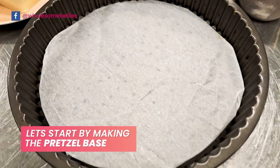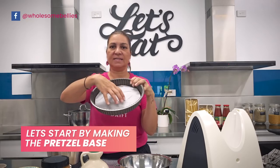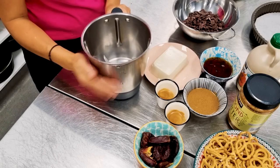So we are going to start by making our base. Make sure that you have yourself a tart tin like this. I line it with paper, it's just easy to get it out. This is a no-bake cake, pop it in the fridge, it's super easy. You will need a blender of some sort.